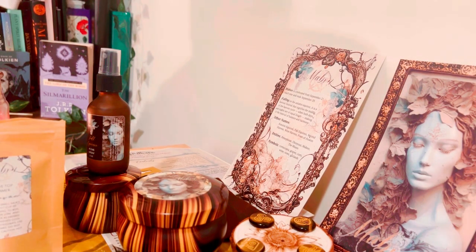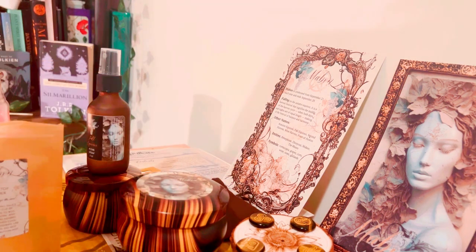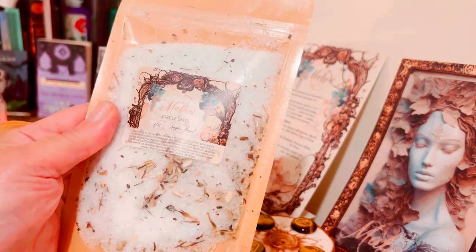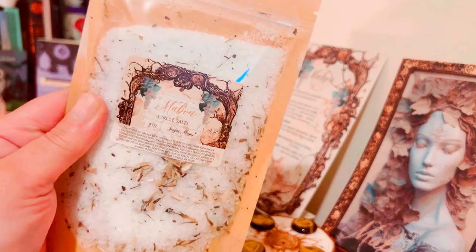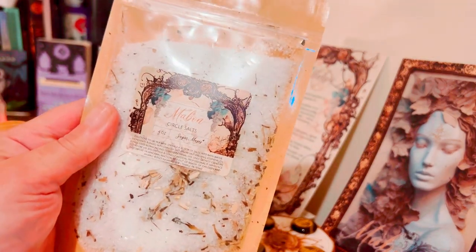Okay, we got two more items. And then I'm gonna look at the paperwork real quick and see what's in the spray and what kind of candle this is and stuff like that. So here, a huge bag of Mabon circle salt. So this is for your ritual salts. You can make a circle if you like to do that.